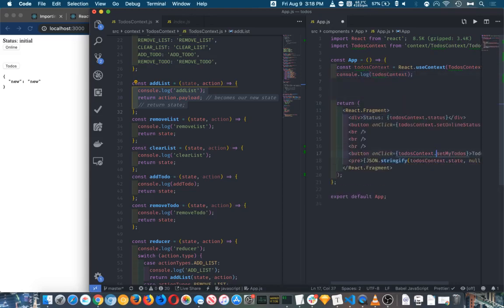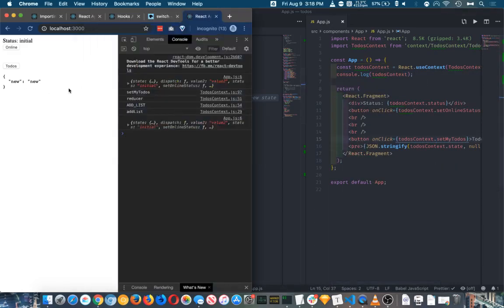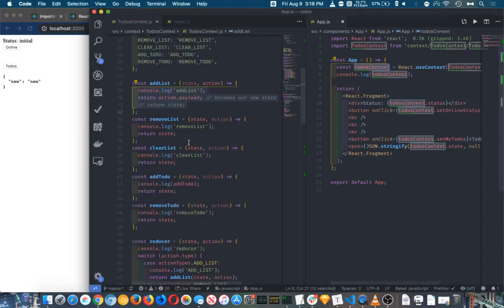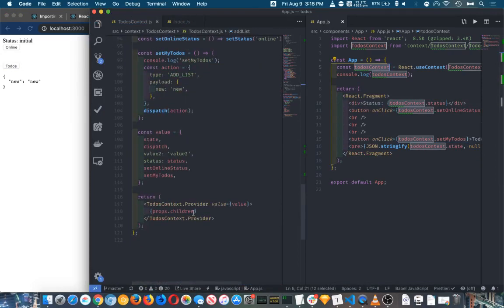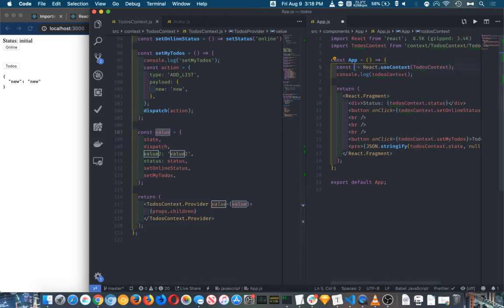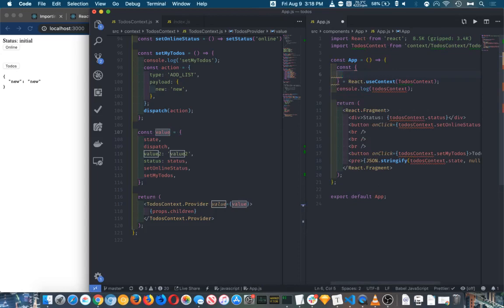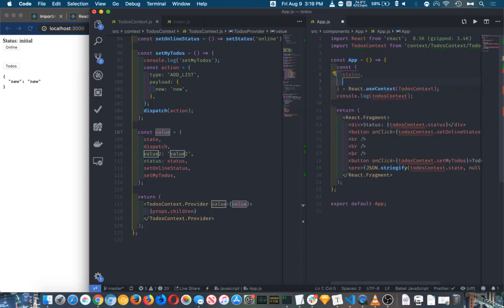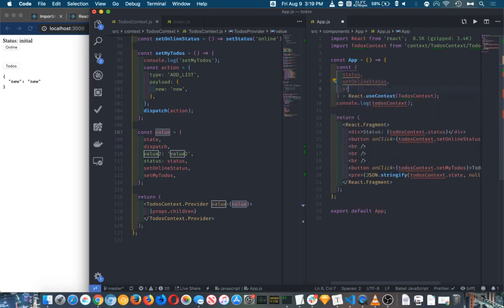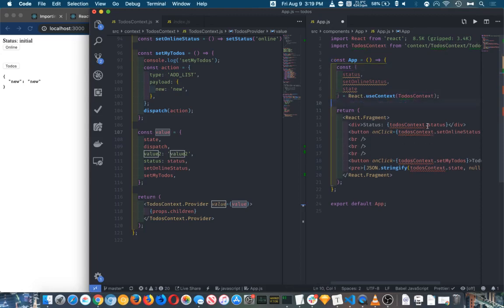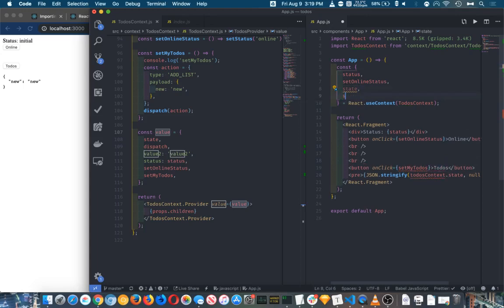Oh, one other thing before I do that, I want to show you this. So this is how it was. I know what I'm passing down through my context, through my provider here. I know I'm passing down state, dispatch, value, status, and so on. This object is the same as this. So if I want to, I can use destructuring and say, you know what, I want to grab my status. I want to grab my set online status. I want to grab my state. So instead of having the lowercase to-do object, we can just take those variables right off, which makes our life even easier than it already was. Imagine that.